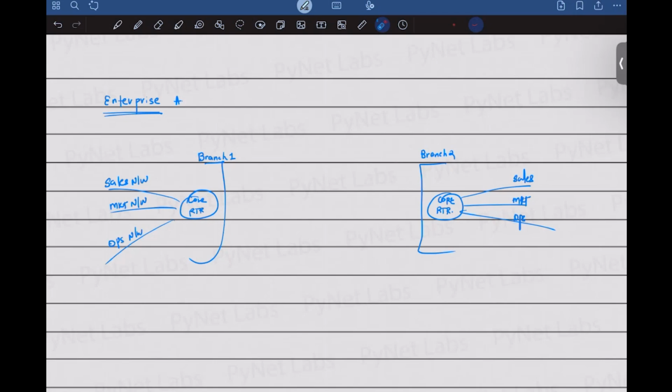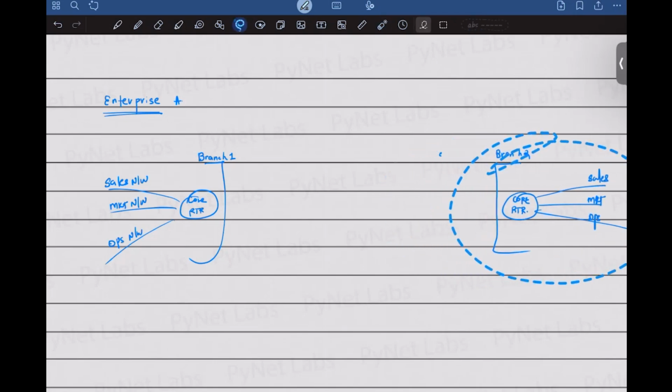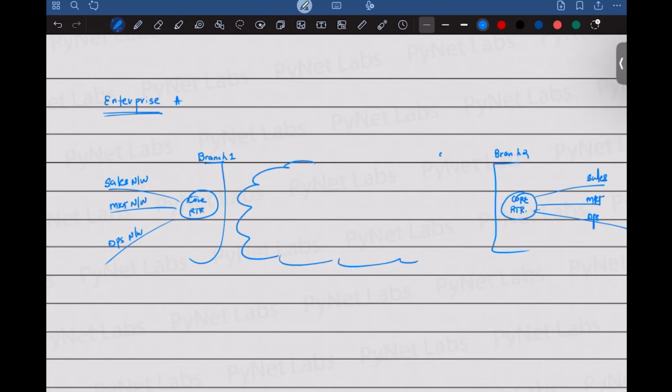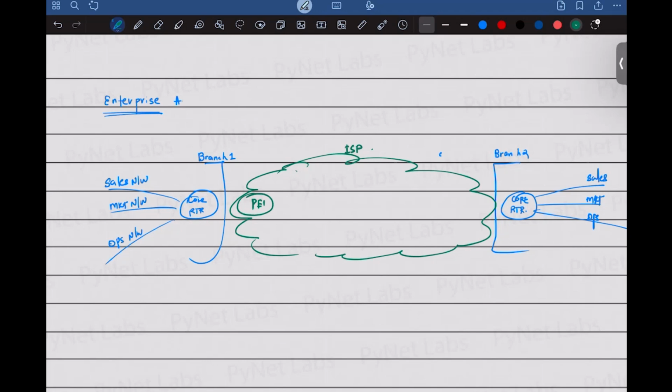So what you will mostly do is you will actually contact an ISP and see if that ISP can provide you connectivity between your branches, right? So let's say this is the ISP. Now the ISP has invested into network infrastructure in a way that they have laid down their physical cables, their physical infrastructure to provide connectivity from one point to the other point. And at every branch's nearest location, you have something called a provider edge router, right? So let's say this is provider edge number one, and this is provider edge number two. We call the core router the customer edge router or C router, right?